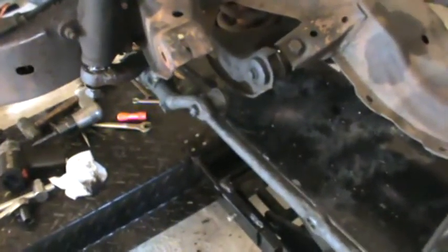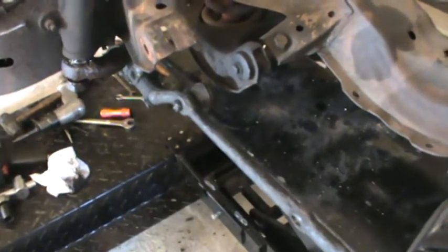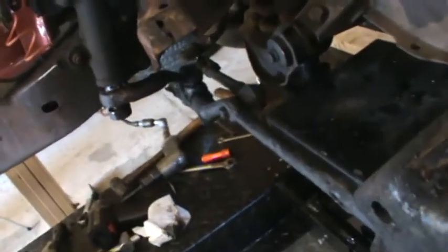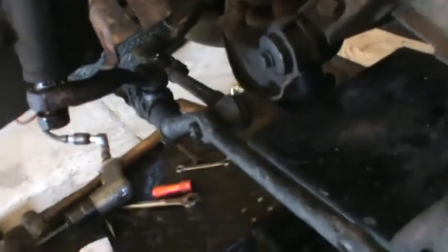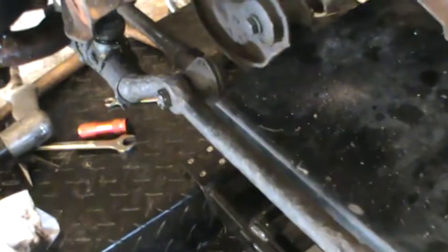Before I move on to the steering, I want to give the nut sizes for each of the components. The nut that attaches the power steering control unit to the pitman arm, that is a 3/4. All three of the nuts attaching the tie rod ends were all 11/16.